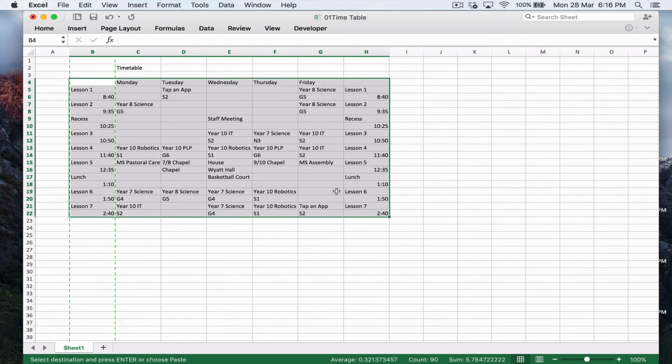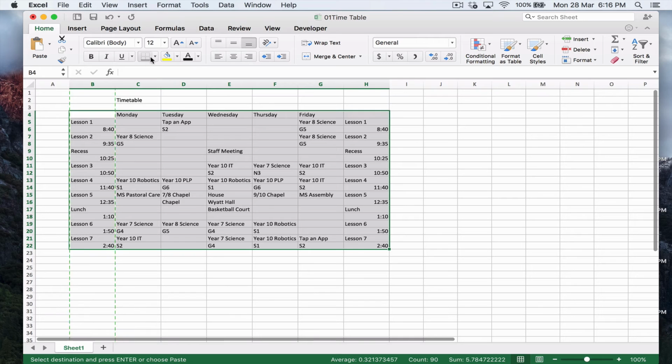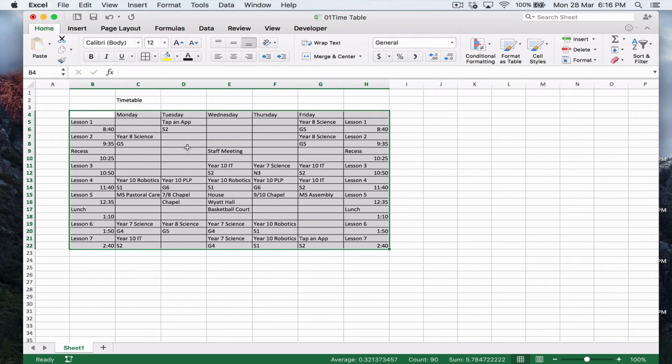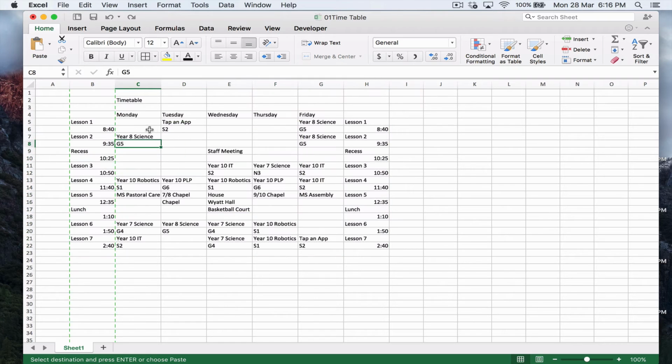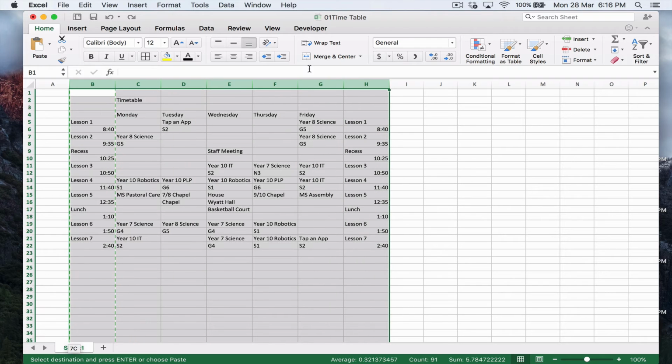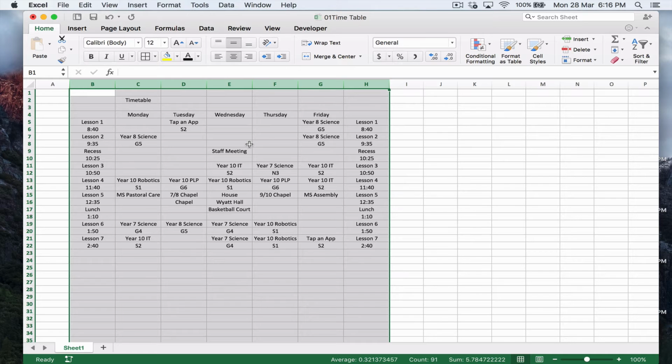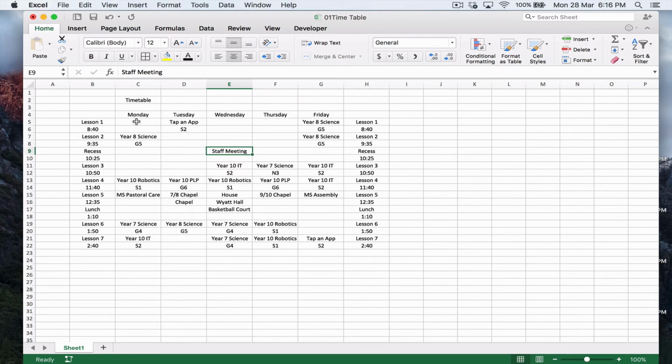Also, I want to highlight them all, and I want to add in my all borders. Okay, actually, I don't want to do that. That's a lie. Okay, what I'm going to do is I'm going to highlight everything and make it in the middle and in the middle. Okay, so it neatens it up a little bit. Now, I will want to add color and so on. So, I'm just going to drag this up one. Get rid of this. Okay, so now we've put in all our information. Nothing else matters at the moment.